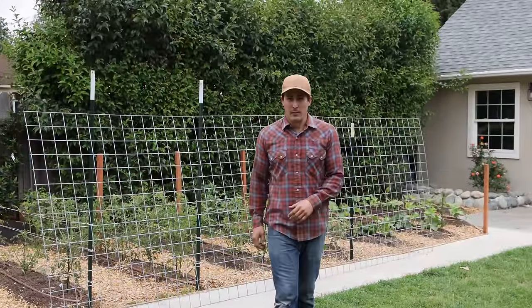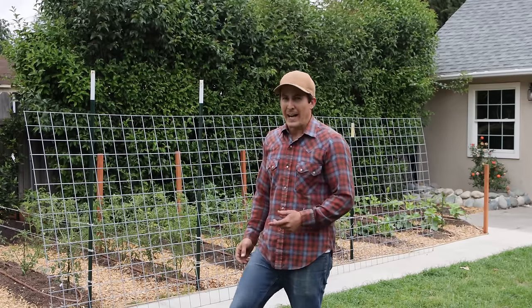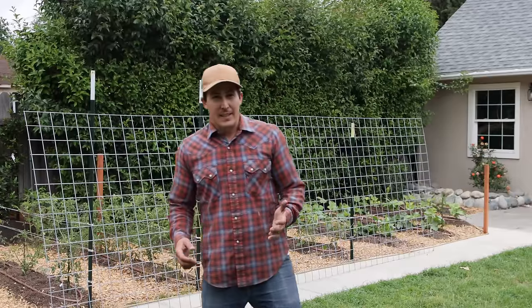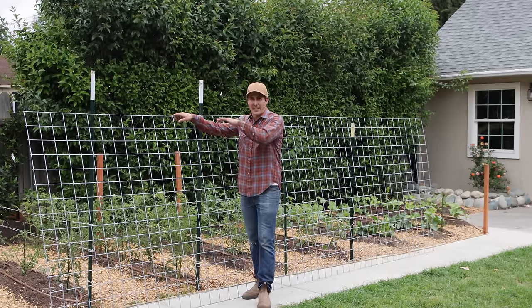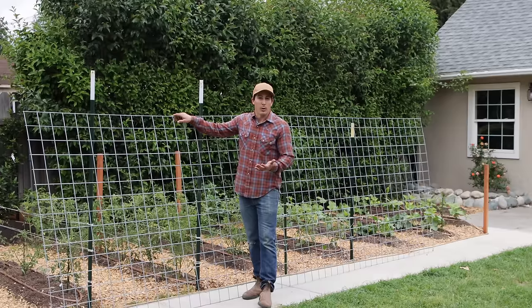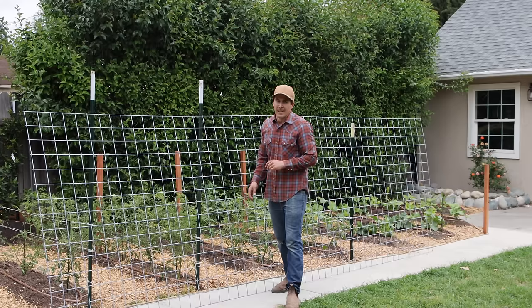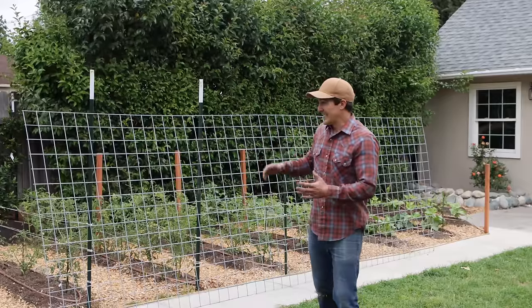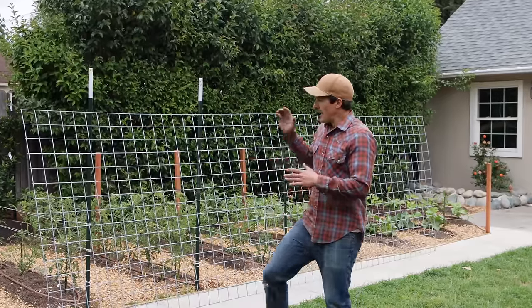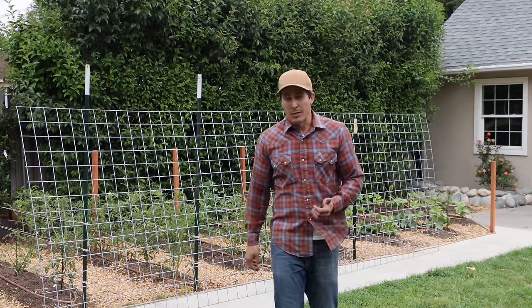This is a Livestock Fence Panel. You might have also heard it called a Cattle Panel or a Hog Wire Panel. Those are accurate names because depending on the type of livestock it's meant to keep in, the design is going to be a little bit different. This is actually a sheep panel, and this one is five feet tall, whereas a lot of the other ones are only four feet tall. This one also has four by four squares compared to the larger rectangular shapes in the wiring of some of the other ones. I've also used Cattle Panel and Hog Wire Panel — I think they're all great.